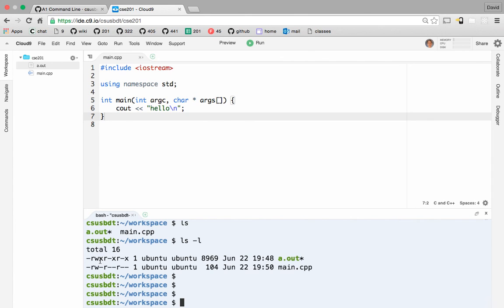And you see that x right there? That means it's executable by the owner. This x means it's executable by everybody who's in the Ubuntu group. And this last x means it's executable by everybody on the system.